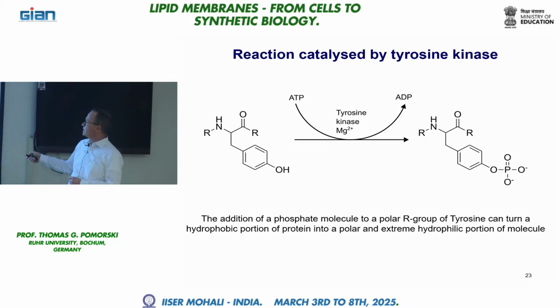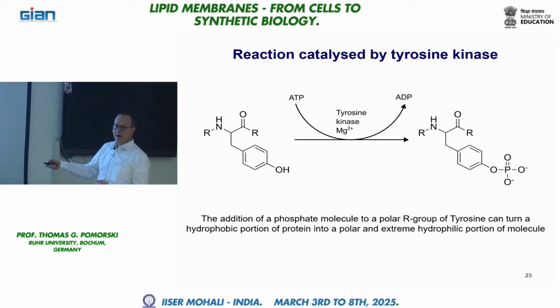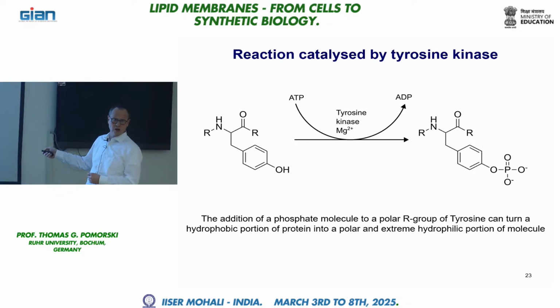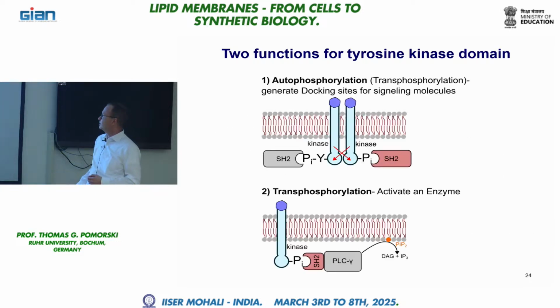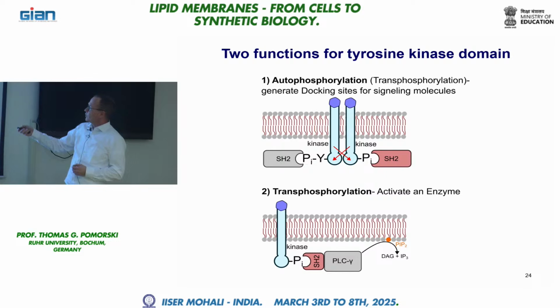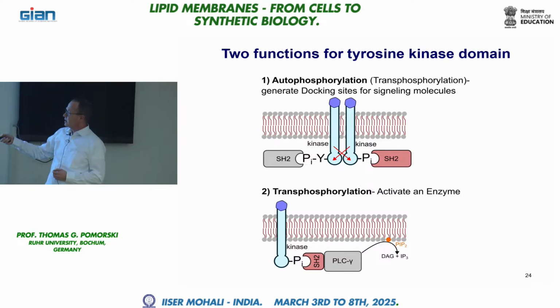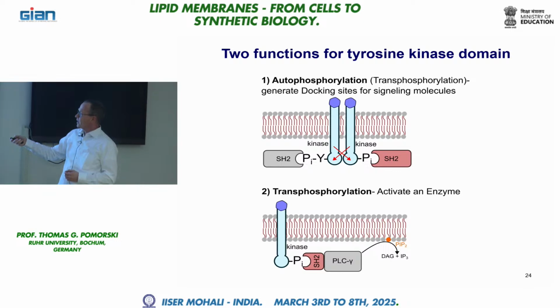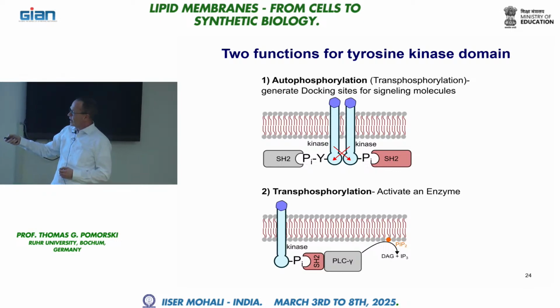And you see, when you do this, this would be polar uncharged, this would be polar supercharged. So you drastically change the protein itself. A part that would be highly charged would, due to the interactions with the other part of the protein, lead to a conformational change. Okay. So by the phosphorylation of this receptor, you get a change in the intracellular environment that serves as a signal for other proteins to dock. So you create a docking site.